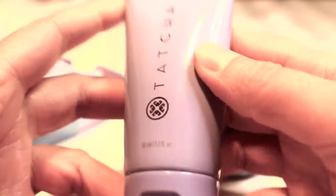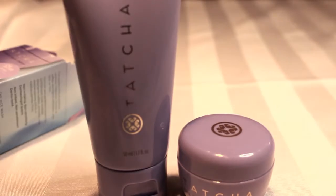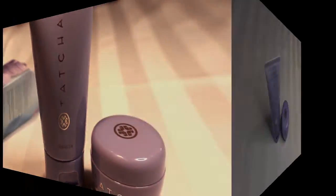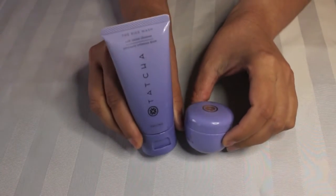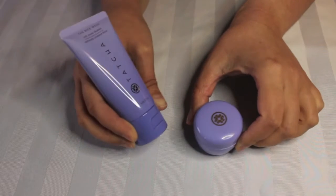The smell of the cleanser is quite pronounced. It smells clean, a little soapy, and the cream smells fresh. Moving on to the trial of these two products, I can say that they are very nice.